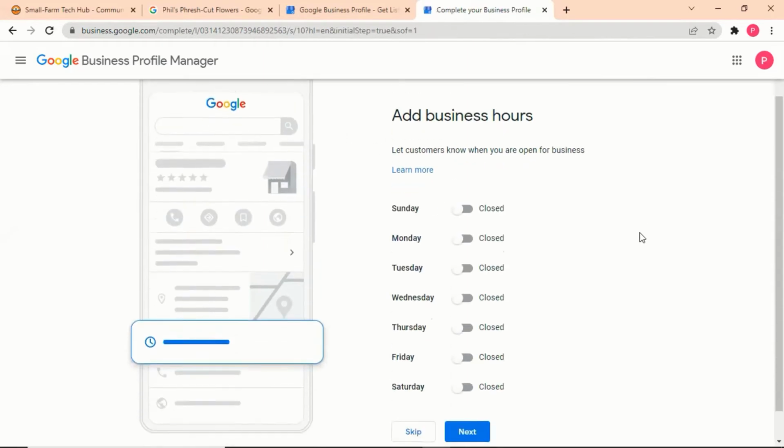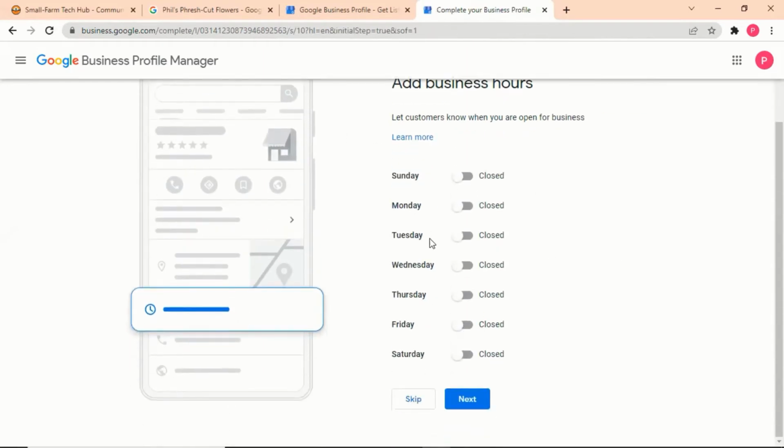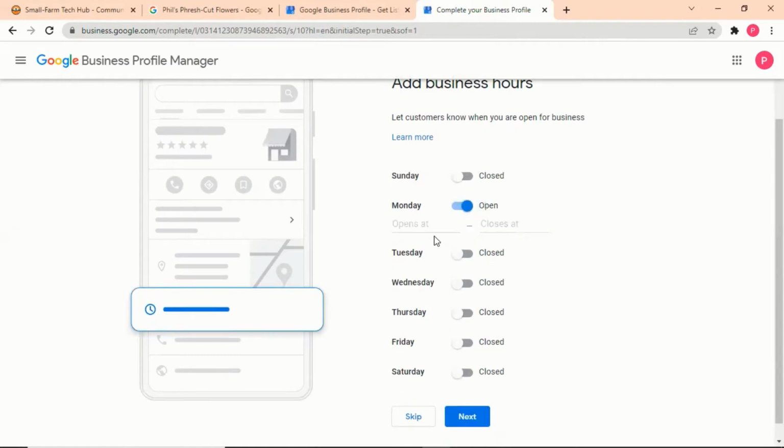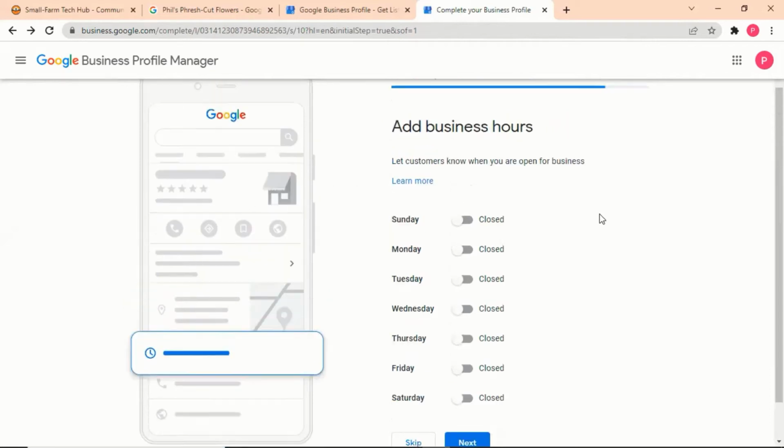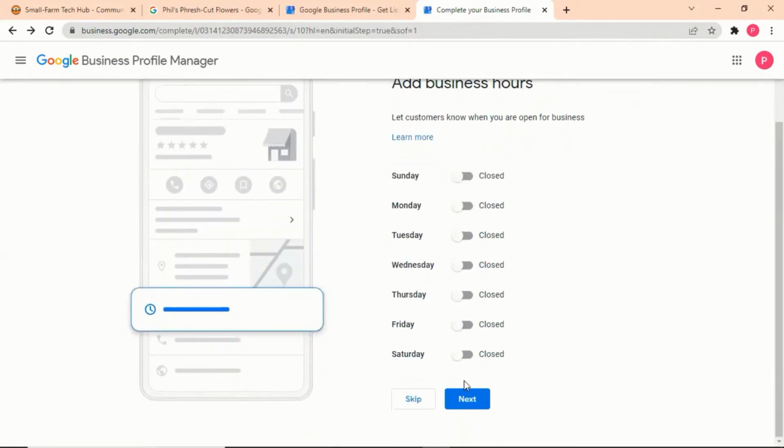So here we can add business hours if we want. You can see I could go something like this. It'll say open. I could put whether I'm open 24 hours or what times I'm open to and from, right? So open from 8 a.m. to 5 p.m., whatever. We're not going to do that now. And again, any of this stuff that we're seeing here, we'll be able to do from our dashboard later. So I'm just trying to get us through this real quick.